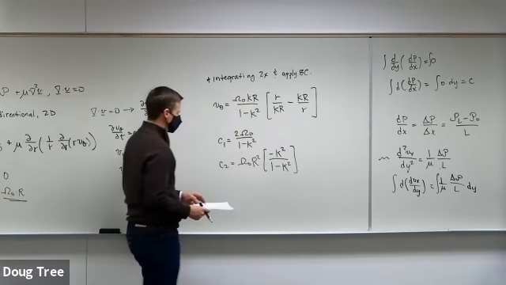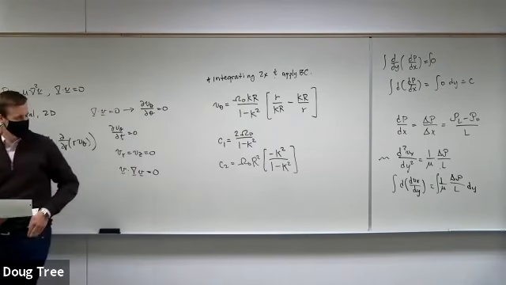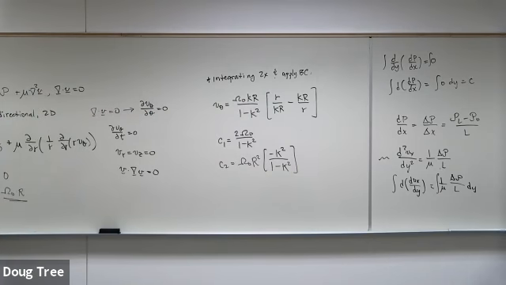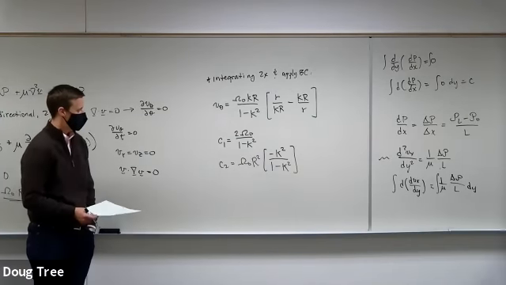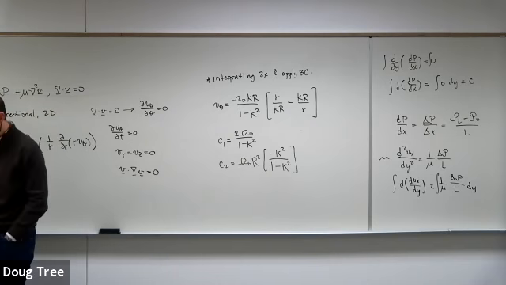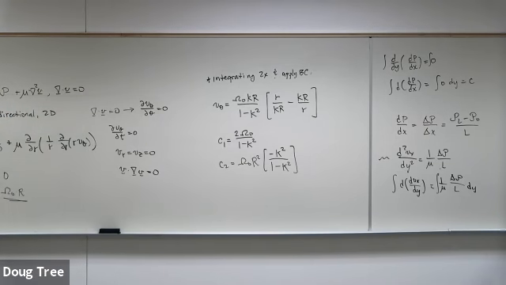Okay, so C1 was 2 omega naught divided by 1 minus kappa squared. C2 is omega naught r squared, and then minus kappa squared, 1 minus kappa squared. Okay, so that's algebra. I want to get to the energy equation for a little bit today, so I wanted to get to that. Any questions about those examples?